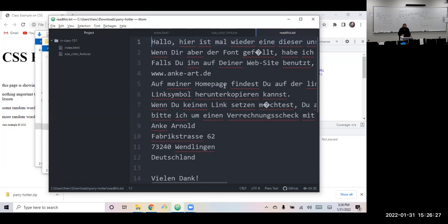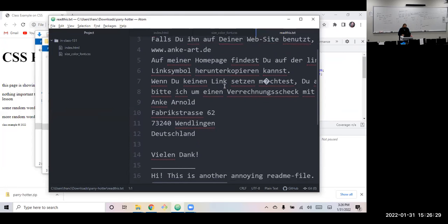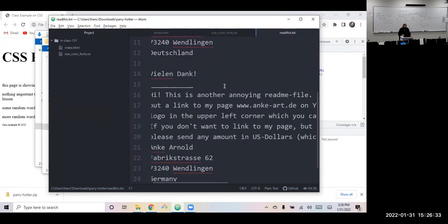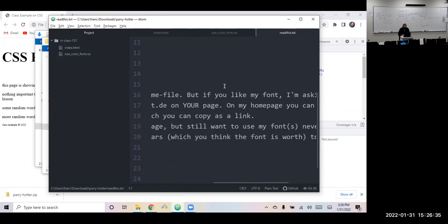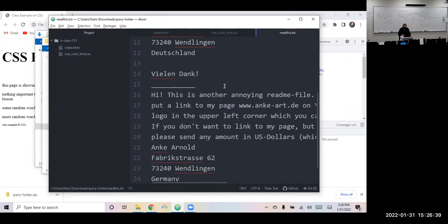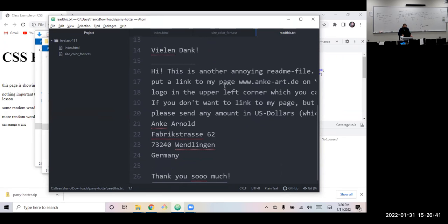Oh, there it is. Oh, looks like somebody in Germany made this. Another annoying read file. If you like my font, feel free to donate. All this stuff, and gives his address, how to contact him.